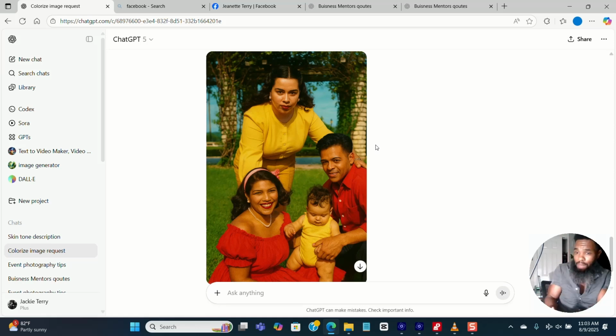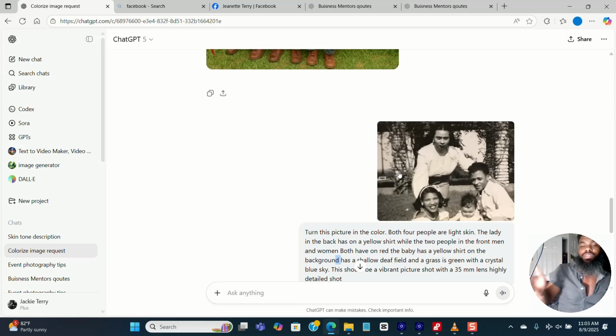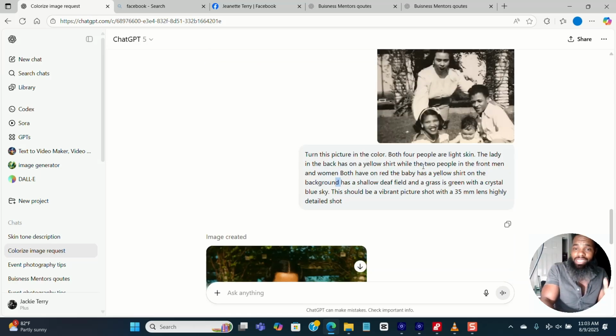This could be a business for somebody. You can actually say, hey, look, for such and such price, I'm going to turn this picture into color for you. I'm going to add details. I'm going to add structures. I'm going to elevate this picture in HD for you, right? And you got a business using ChatGPT.